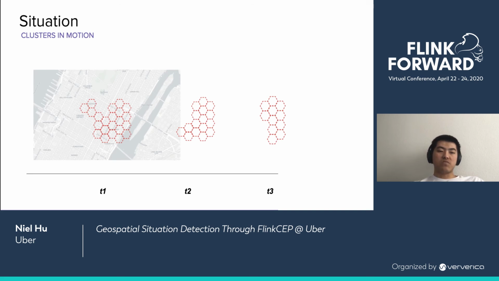This is where complex event processing comes in. We first introduce a concept called situation. A situation is really clusters in motion. It's a set of clusters. This example shows that we have 3 clusters generated at consecutive timestamps. Because they share a large overlapping area, we merge them into one situation. So a situation is really just a sequence of consecutive clusters. We merge them, associate them together because they share some similar characteristics. This really reduces the number of entities we want to look at.